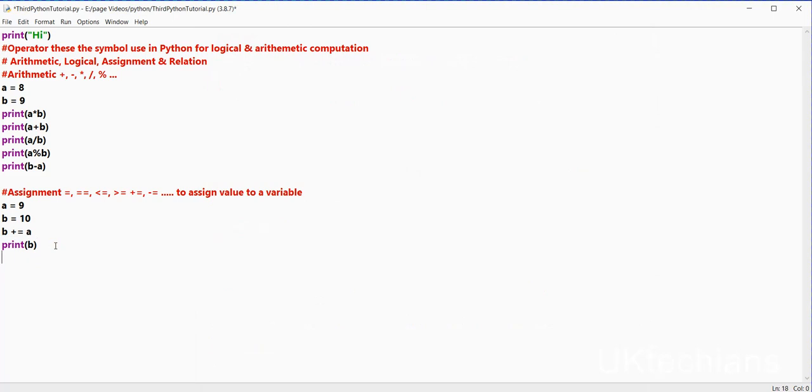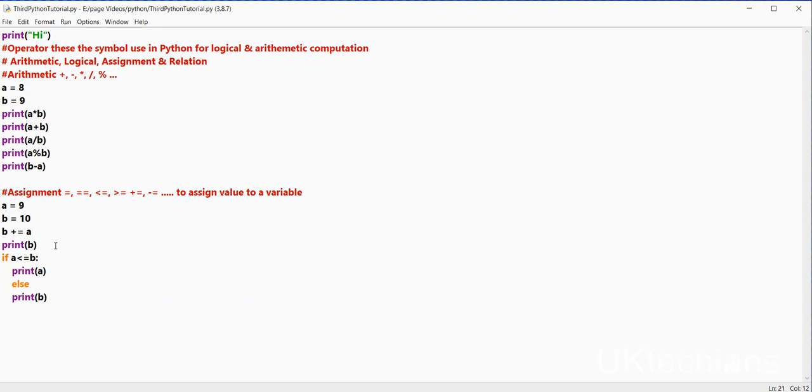So if we say here, if a is less than equals to b, print a, right? Else print b, right?